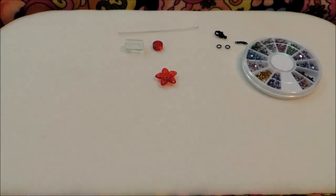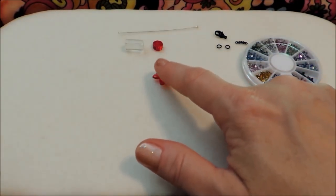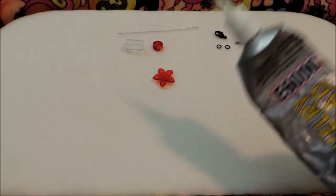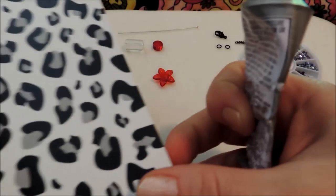So let's start putting this feeder together. The first thing that I want to do is to get my little rhinestones on this flower bead. And what I've got here is some E6000. You could also use that Loctite gel that I often use for jewelry pieces, but I was out of that, so we're going with the E6000 today.